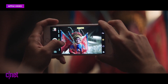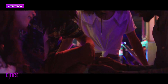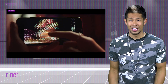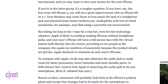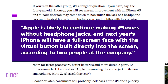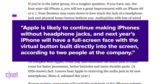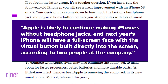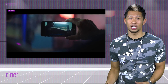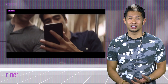Almost every reviewer still feels the lack of a headphone jack is inconvenient, but Apple's forcing us to get used to it — and you probably will. The New York Times review tucked in a line saying Apple is likely to continue making iPhones without headphone jacks, and next year's iPhone will have a full screen face with the virtual button built directly into the screen, according to two people at the company. It's another confirmation of Apple's plans for an all-glass body, OLED screen, wireless charging, and the elimination of a physical home button.